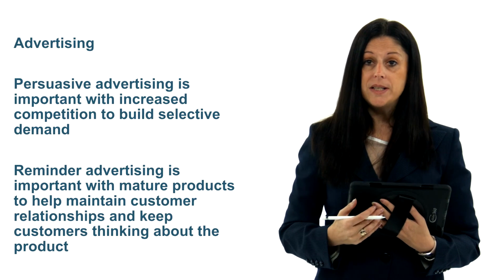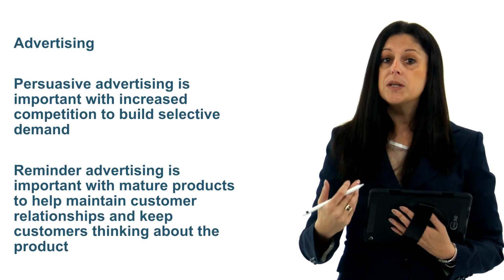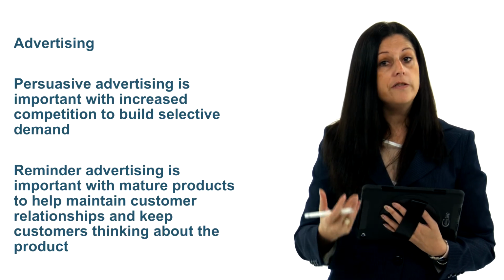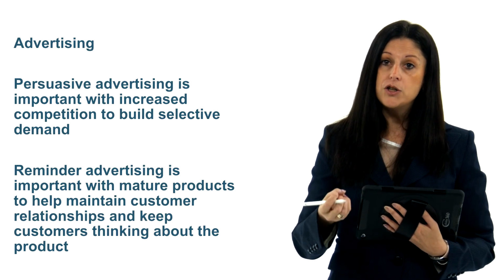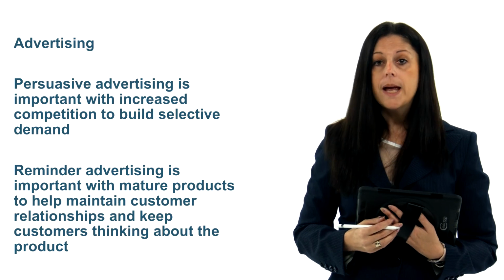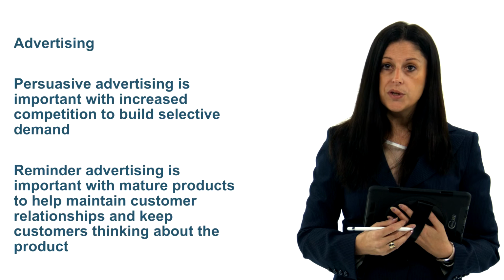Then we have persuasive advertising. Persuasive advertising is there to persuade you that their brand is better. So this will be the conviction stage. It will be in this choice, in the evaluation stage, where you want to make the choice of the product. And that will also be usually in the growth and the mature stage.